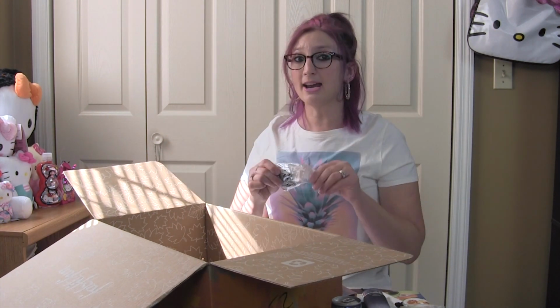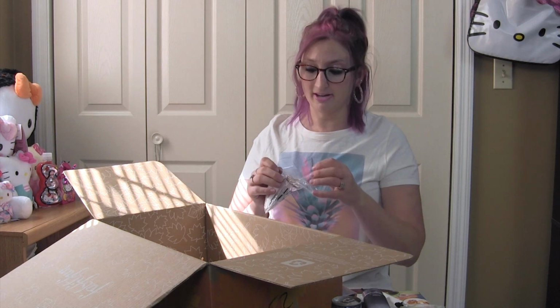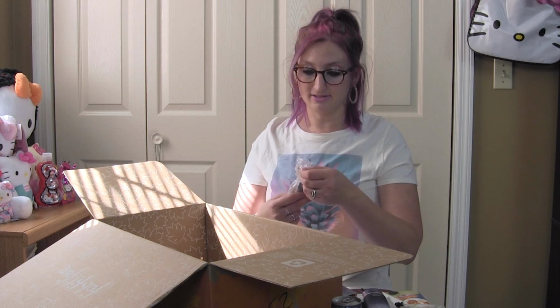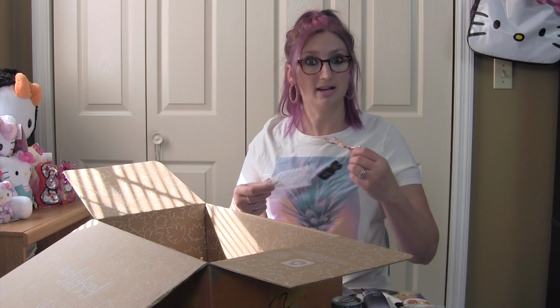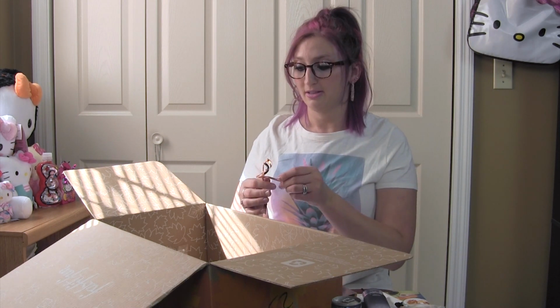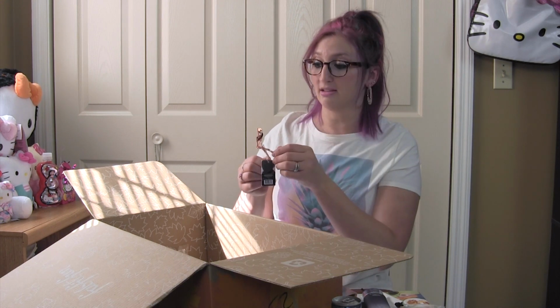Okay, so here we go. I am big into makeup, however, I don't use a lot of fancy tools when it comes to makeup. And this right here is an eyelash thing. So this will be my first time ever using one of these. Maybe this will make my eyelashes fuller. When I do not have makeup on, my eyelashes are not very dark and they're not very thick at all, so they're not very prominent. So maybe by curling them, this will make them more prominent and you'll be able to see them more.